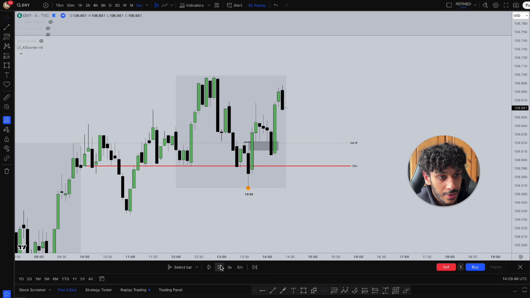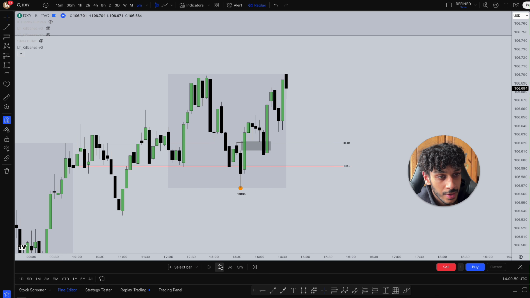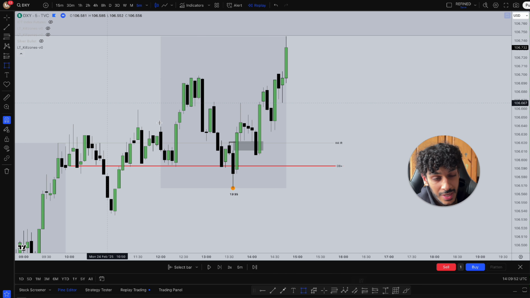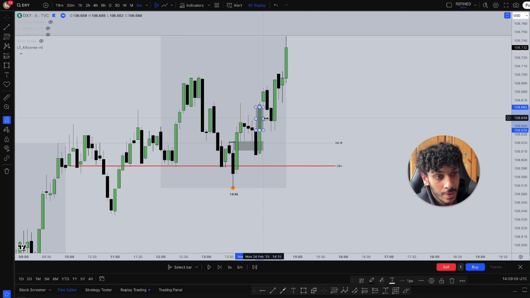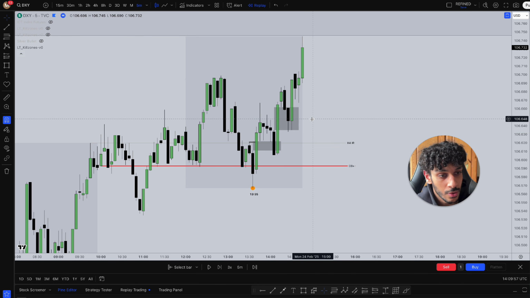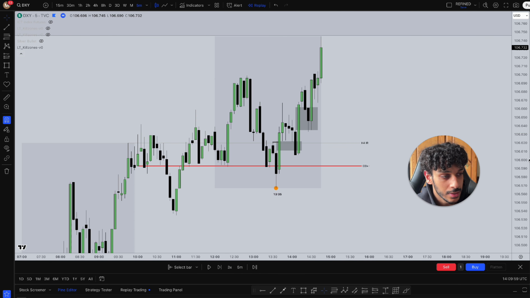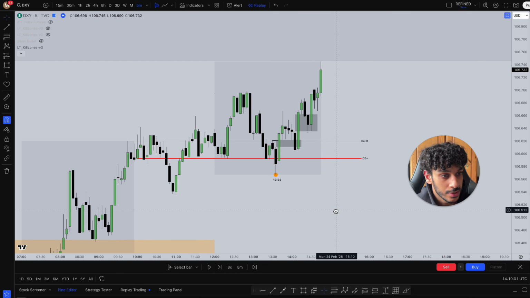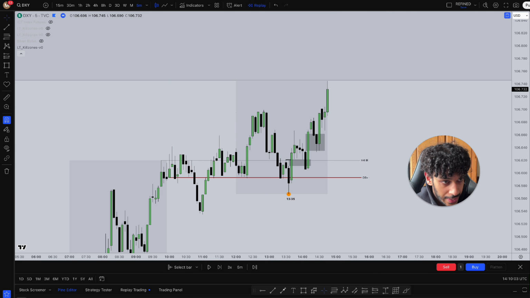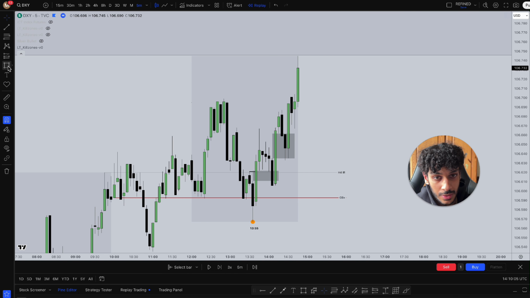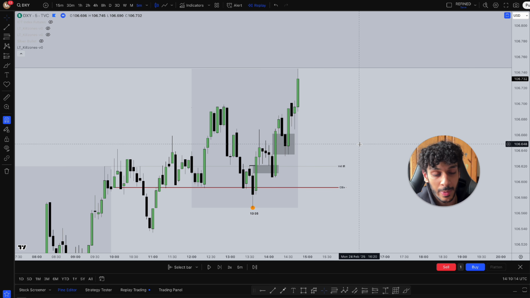So it tags that level, right, and we run higher. It actually did offer a scaling, right, and I've journaled that as my quote-unquote mistake, or what I could do better was to scale in, which is something I'm working on personally. We ran here. Now you would have noticed in the Discord, I ended up taking my position out around this level, very close to the previous day's high, right? And you're probably thinking, first of all, you might not even believe me, which again, you can go ahead and look in the Telegram. I've posted my screenshot of my trade.